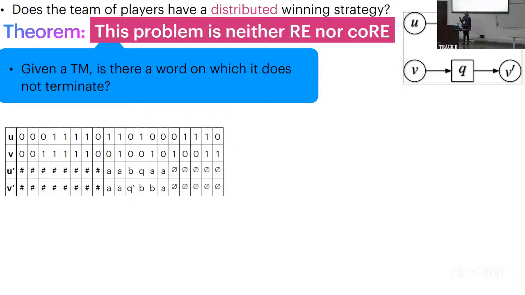U prime, V prime: basically, I want to encode the tape configuration. So all the tape alphabet can be possible values in that location, plus an extra padding hash. And this is the tape blank symbol, this empty set. Since I want to represent the configurations, I also want to put the states of the Turing machine inside. But this is okay. I am using it like this, but if you want to do it in binary, that's not a problem. You can still convert it all into binary with a fixed length coding or something like that. So this is not the reduction. I'm just showing how the values are going to be.